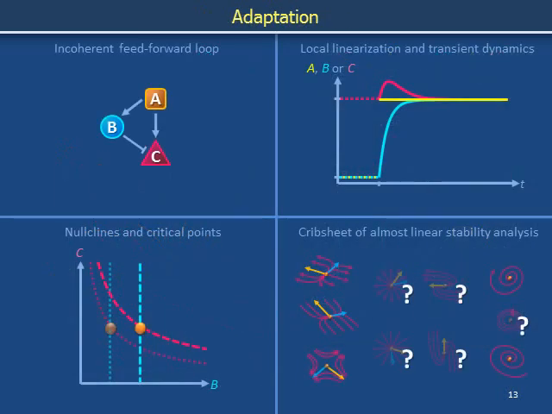In this video, we described adaptation in a word model. Then we used nullclines and critical points. Finally, we used a Taylor expansion and eigenvector-eigenvalue analysis to describe the dynamics of the system. This system displays adaptation. By slowly resetting the level of C after a jump in the input, the system can reuse a narrow range of values of C to describe a sequence of step jumps in A.